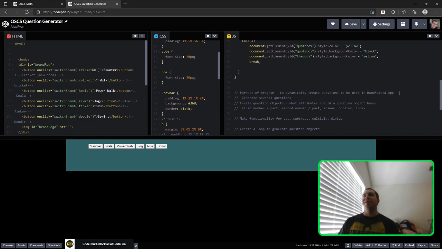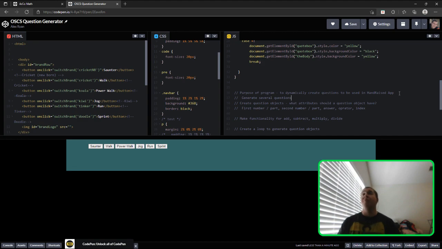Could say combination, but permutation would be like, if you're doing the combination, it would be 2 plus 1 is the same as 1 plus 2. You're using the same values just in a different order. Whereas in permutations ordering matters, so 2 plus 1 is different from 1 plus 2, which in reality is a different question. Even though it has the same answer, you're phrasing it differently, and that forces the kids or whoever's learning to think differently. Like, oh, that's the commutative property, I believe, where you change the order.